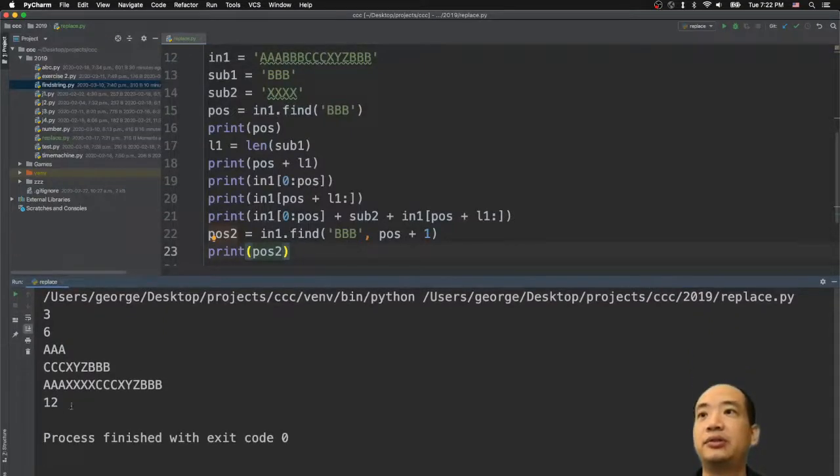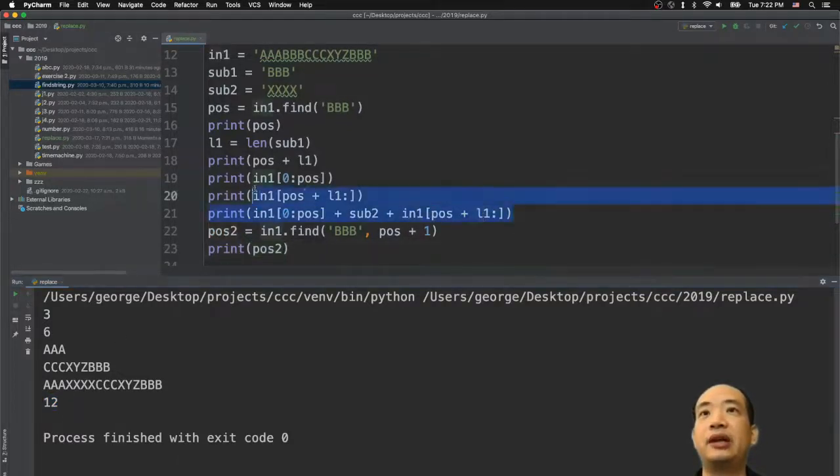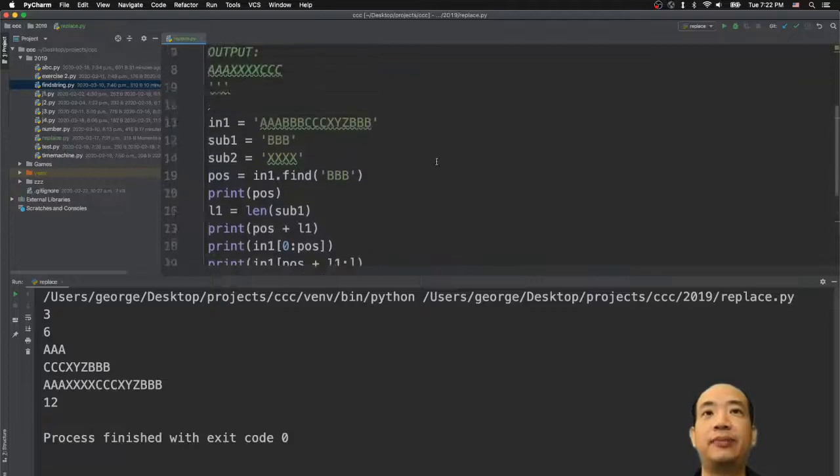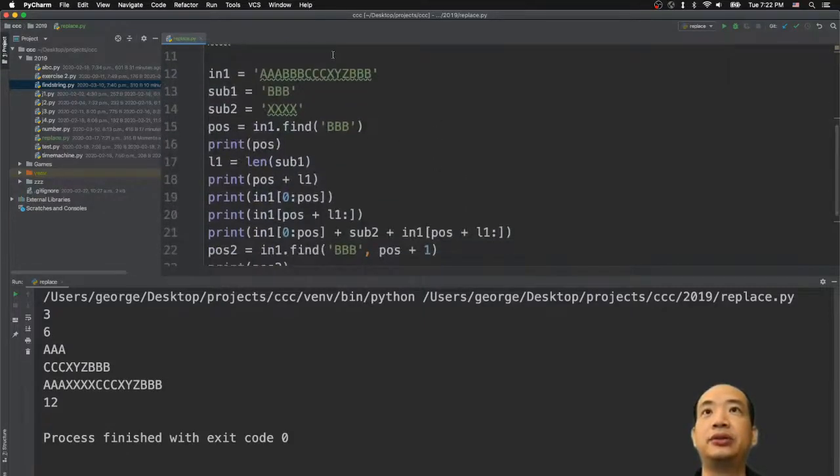So yeah, I got the 12. Of course, if I got 12, I can do the same thing here, right? You can copy this one and put it here, and because you're not going to go all the way to the end, you have to give one position to here, right?